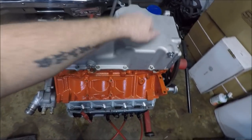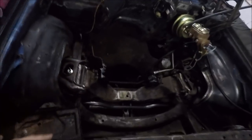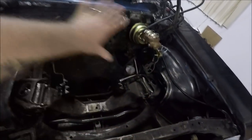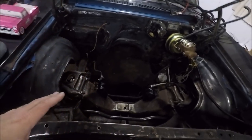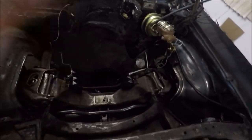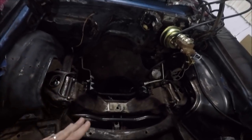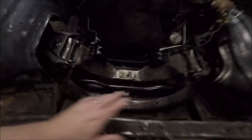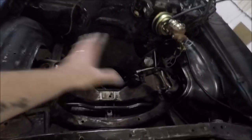But yeah, that's it, guys. The oil pan is on. This engine and this 4L80E transmission are officially ready to go in here. Back to what I showed you at the beginning of the video, Ray came over. We hit this whole engine bay with some degreaser, pressure washed it, hit it with another can of degreaser, scrubbed it down as good as we could with wire brushes, then pressure washed it again. Then we came in with sanding blocks and sanded everything as best as we could, and pressure washed it yet again. So this guy's ready to paint.